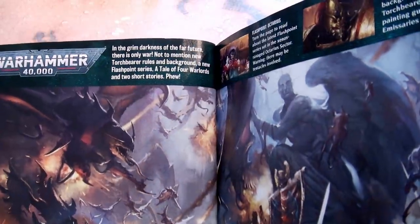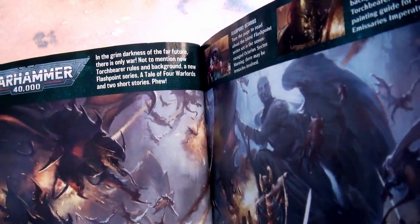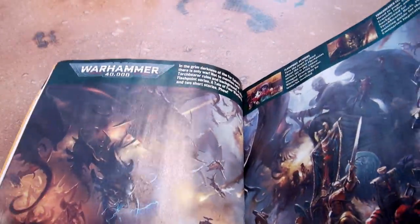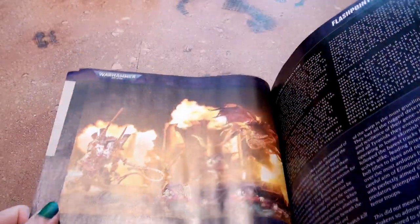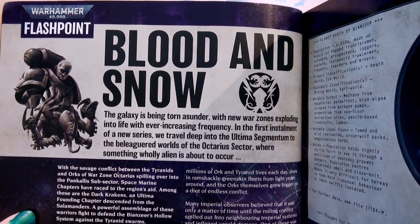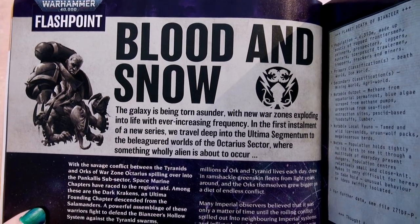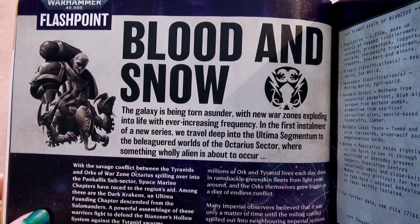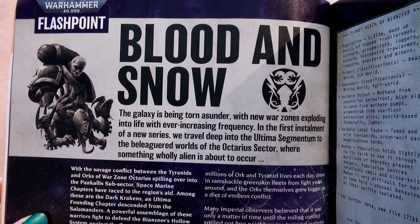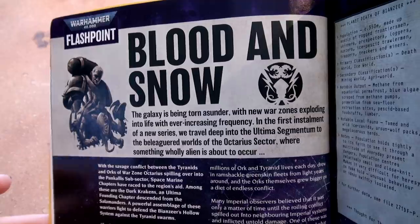In the grim darkness of the far future, there is only war. Not to mention new Torchbearer rules and background, a new Flashpoint series, A Tale of Four Warlords, and two short stories. Phew! The galaxy is being torn asunder with new war zones, exploding to life with ever-increasing frequency. And the first installment of a new series, we travel deep into the Ultima Segmentum to the beleaguered worlds of the Octarius Sector, where something wholly alien is about to occur.